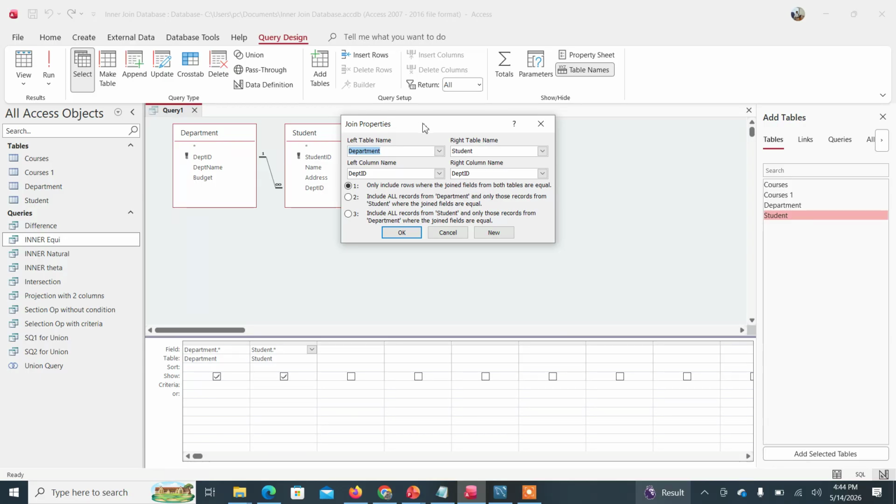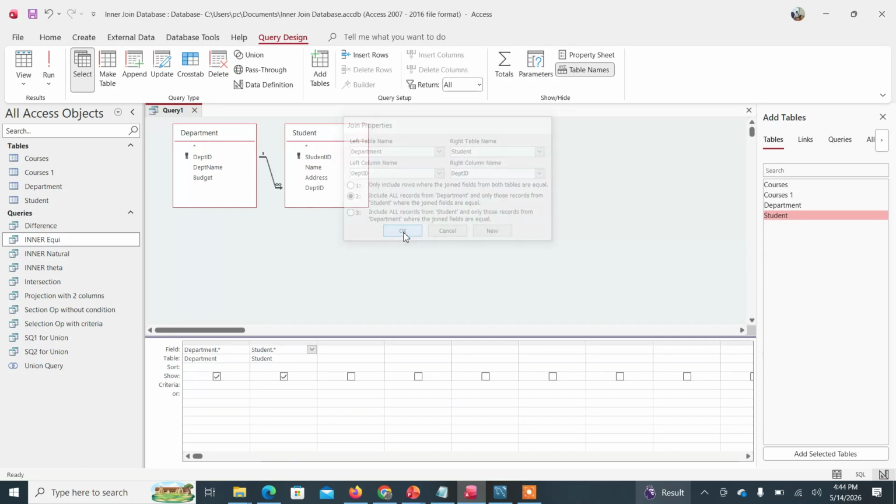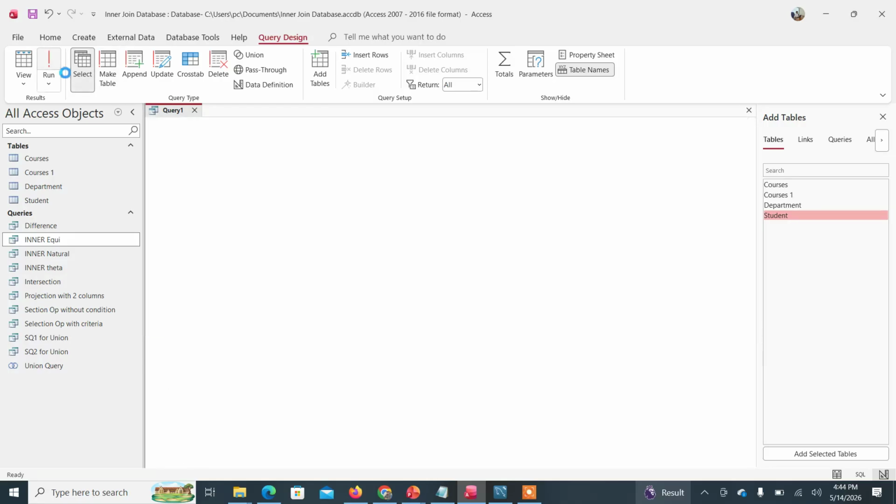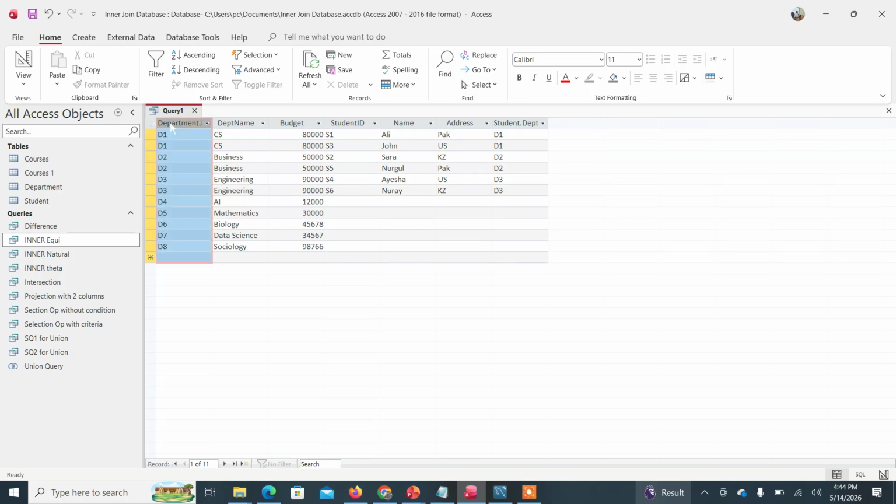When I click on the relationship line, I have to choose the second option, and this option tells us that the department table is my left table and student is my right table. So in left outer join, all records from the left side and only matching records from the right will be retrieved. We have already discussed them. Now when I execute this query, you can see that all records from the left side but only the matching from the right table have been retrieved. In the other places where no matching is found, a null value is retrieved. So this is a left outer join.